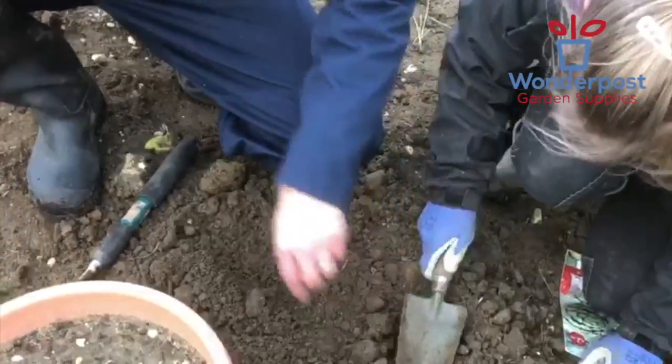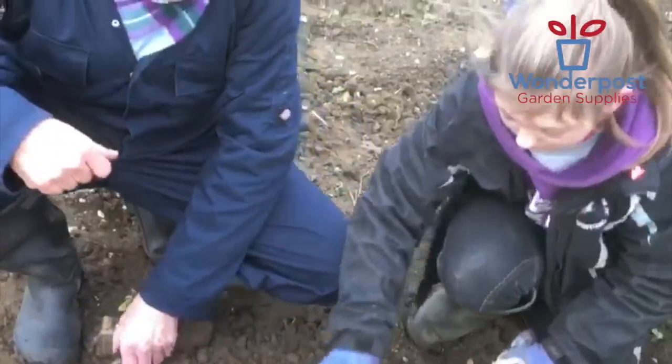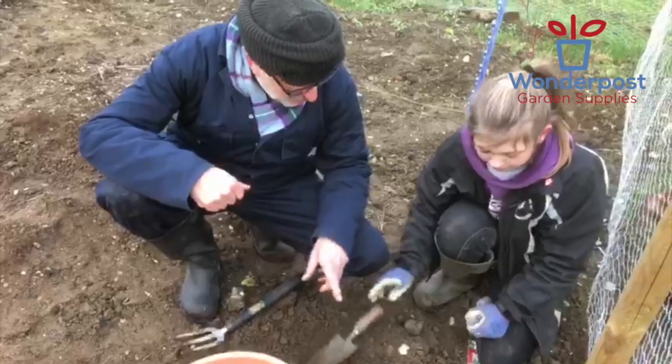And just firm it in with your. That's it. Okay, brilliant. That'll do. And you just maybe tidy it up with the loose soil on the top. Perfect. Now, shall we put a stone on there to mark where it is?